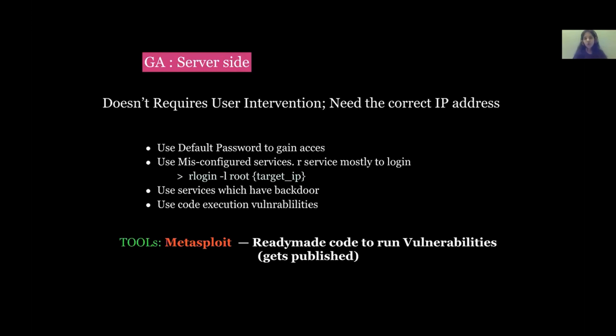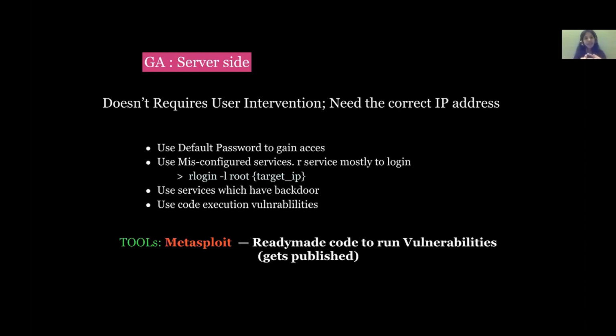So far I was talking about the network access. Network hacking can happen outside the network as well. The hacked machine and hacker machine need not be in the same network. They can be way across anywhere. So you need to gain access. How will you gain access? There are two types, the server side and the client side.